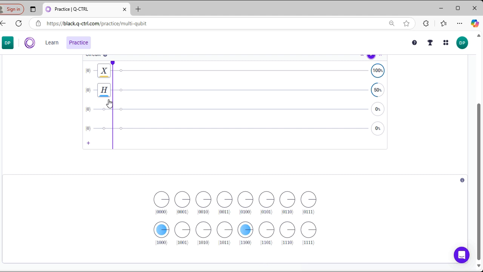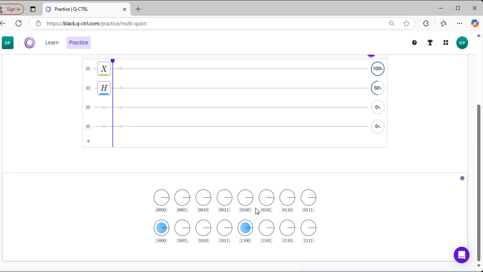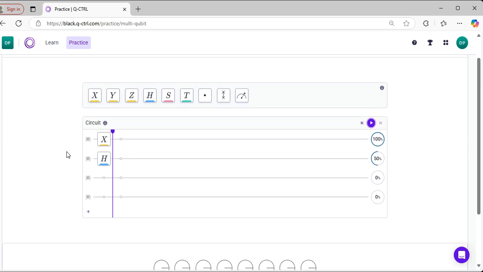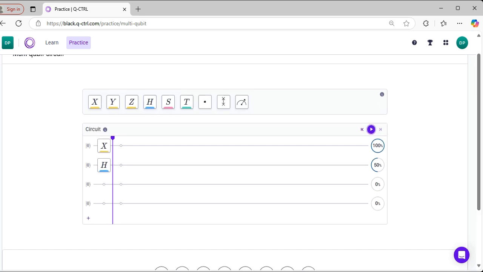Why? Because this second qubit is in a superposition of both 0 and 1 with a 50% probability of it being in the 0 state, 50% probability of it being in the 1 state, right? So that's how you read the diagrams, right? And that's how you read this percentage key over here. And that's how you know where your gates are. It's like backup info that you can look at. Okay, that's it.